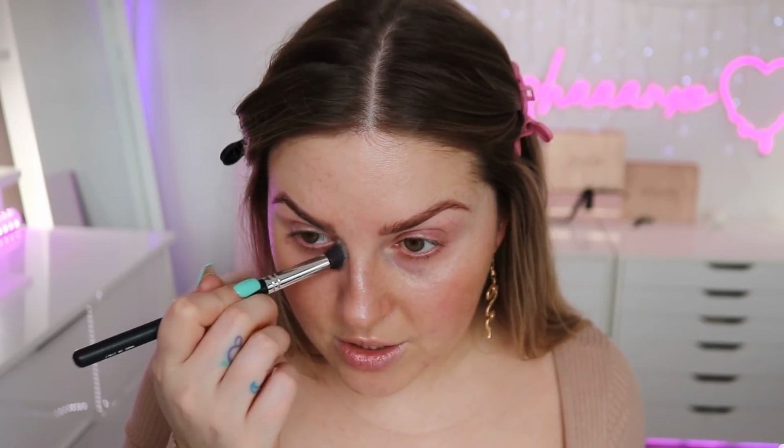I'm going to use it on an angled eye brush, just taking a small amount of product and tapping that over where I'm blue and purple. You could use your finger as well, but I've got long nails, so I'm not going to be doing that. Let's just see how the before and after looks. I reckon there's a huge difference. Look at that. So that's without the concealer on top yet. We're just using that first, and then we'll cover it up.